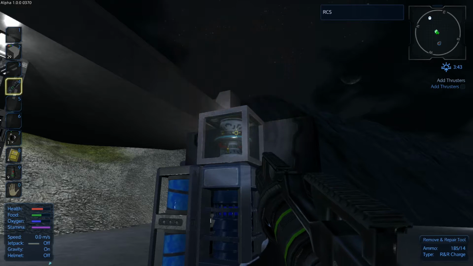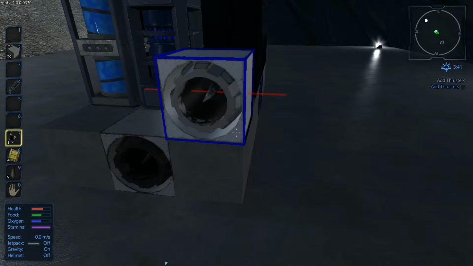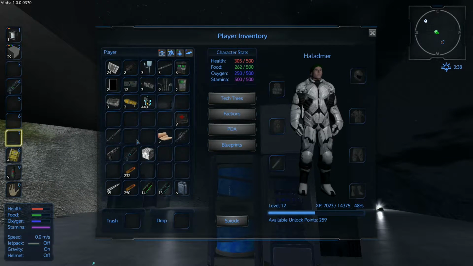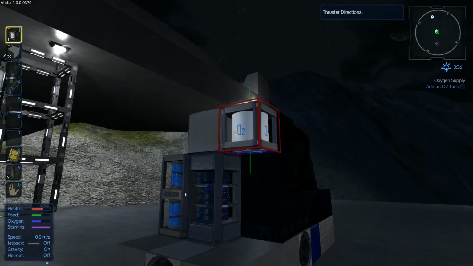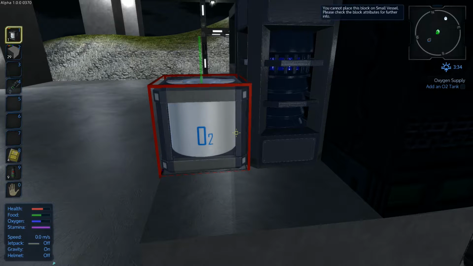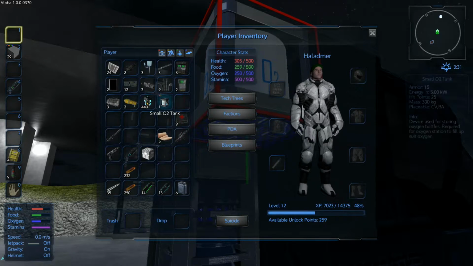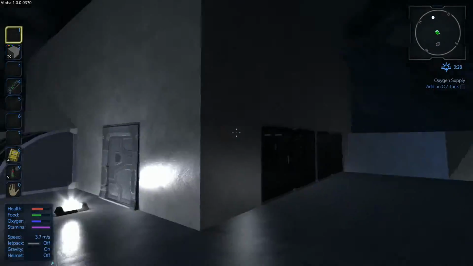Alright, so we're going to have to remake our RCS here in a moment. Let's see here. Okay, and then what we'll do is we'll put, because we do have an oxygen tank, what we're going to do is we're going to put the oxygen tank up there. Are you not going to let me? Did I grab the wrong one? I may have grabbed the... Oh, I created the wrong one. Oh, see that? Best laid plans of mice, right?